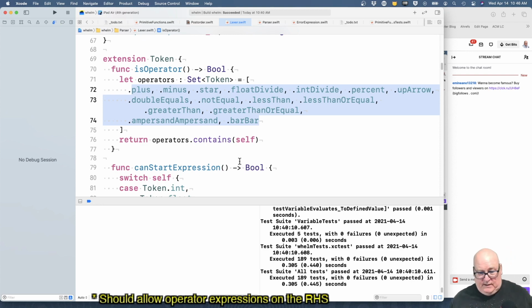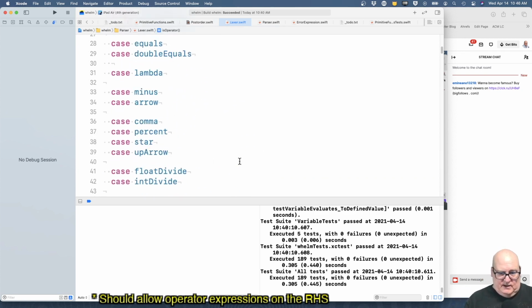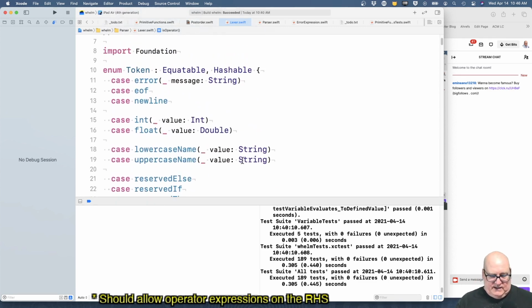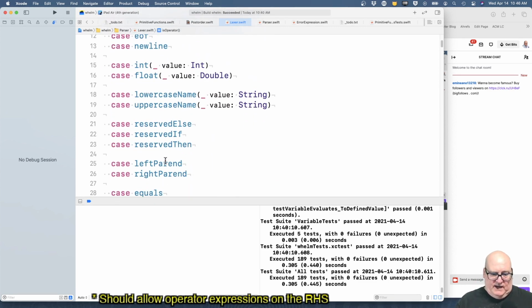Well, okay, so what I'm doing is looking for an incremental path. What if I had an operator token that takes a string argument, just like the name token takes a string argument? So up here, lowercase name takes a value of string. What if I had an operator that took the value of string?